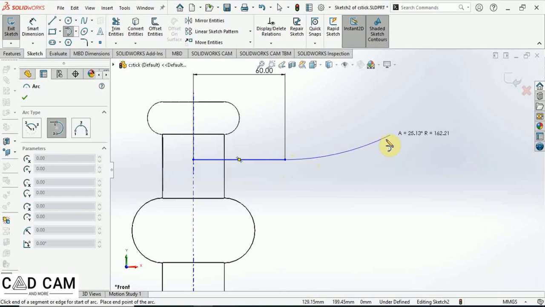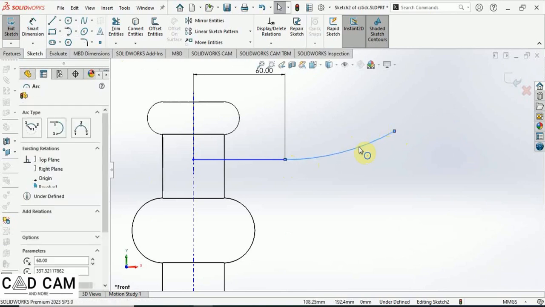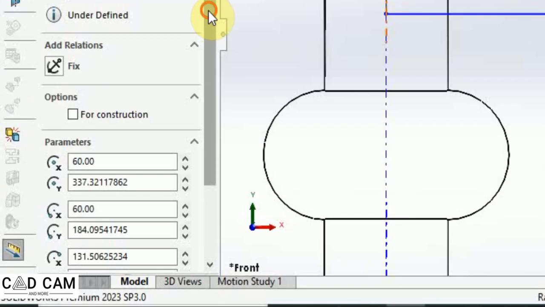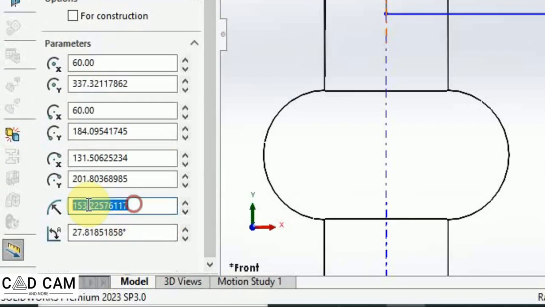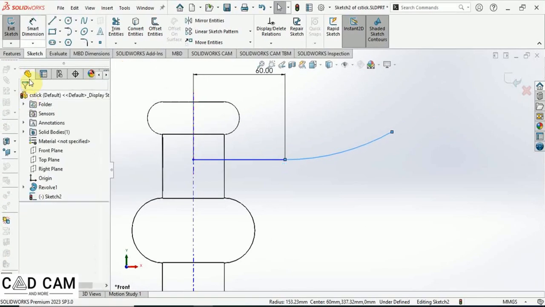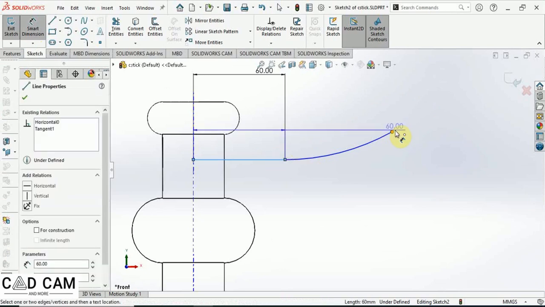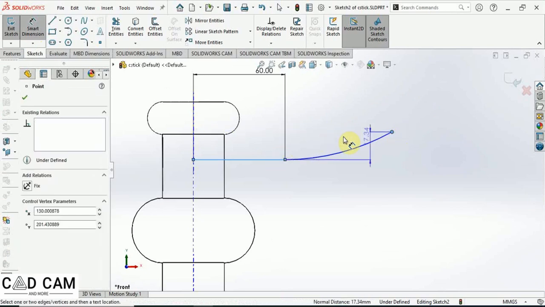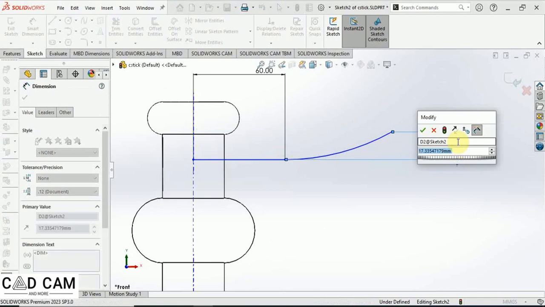Draw an arc with a radius of 150 millimeters. As always, you can set the exact value of the radius in the Property Manager. Then use the Smart Dimension tool to add this dimension here. It's 65 millimeters.